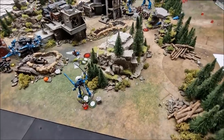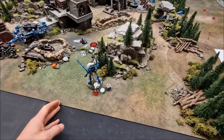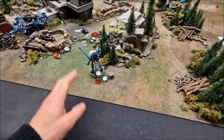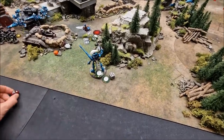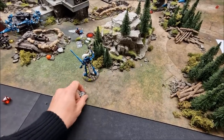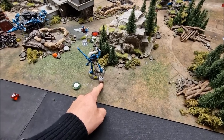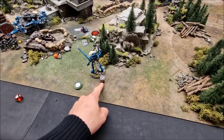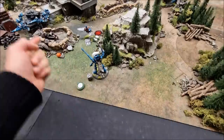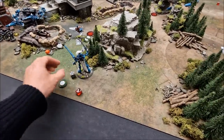Yeah. Seven. Five less one is four. Four less one is three. Seven. Precisely what you needed. Is it each time? Yeah, for each bit of damage coming through. Is it? Yo, what's this? Hallelujah! What's that? You know what that is. No. Fortune from a friend. Oh, you get to re-roll? No, I get not re-roll. A 5 plus feel no pain.